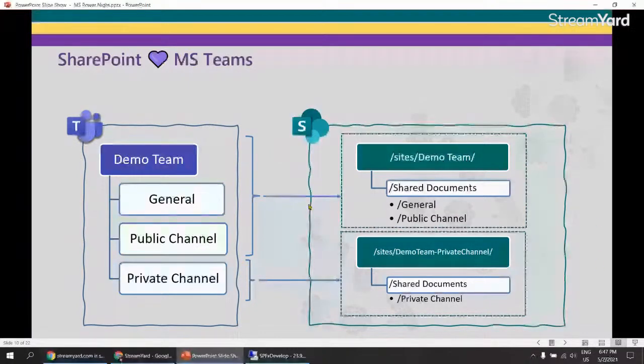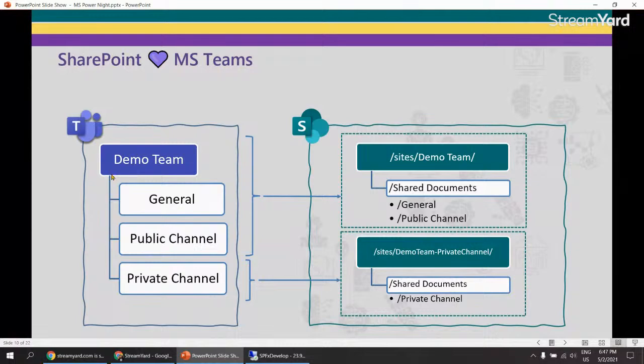In Office 365, whenever we create a team, let's say we call it demo team, in the background it creates a SharePoint site called /sites/demo team, and then once the team is created, we have certain channels associated with that team.